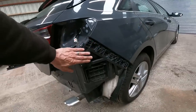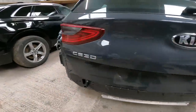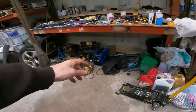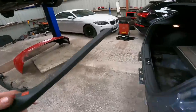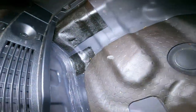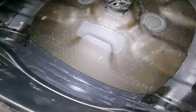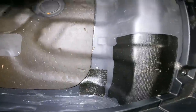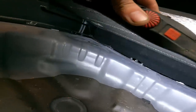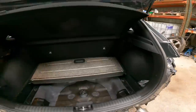All the bumper brackets are fine. Yeah, it's just a real weird one. There's nothing on the bumper, on the rear boot, should I say. If we open the boot, grab a torch, we can see the boot floor. And again, I just don't see anything at all. There's nothing under there either. So yeah, a real weird one, this one.